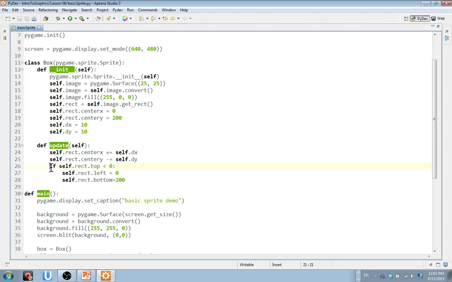Here's my boundary collision, okay, here's my boundary checking. If the top of my rectangle, the sprite itself, right, is less than 0, and the left of my rectangle, then I want to assign the left part of my rectangle to 0. Okay? Let's think about this for a second. And I also want to assign the bottom to 200. So I'm resetting it to where it was. So once I go to the bottom of my screen, I go whoop, and I set it back up to where it originally went. Wait. How does that work? Let's see.